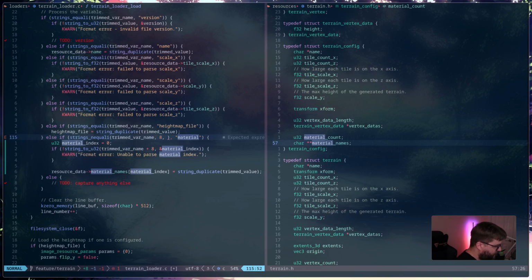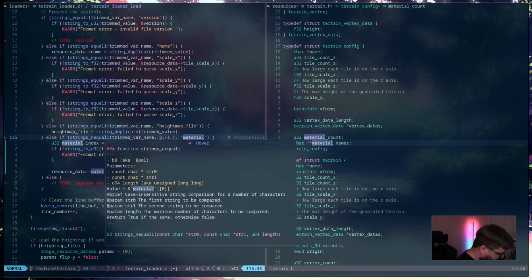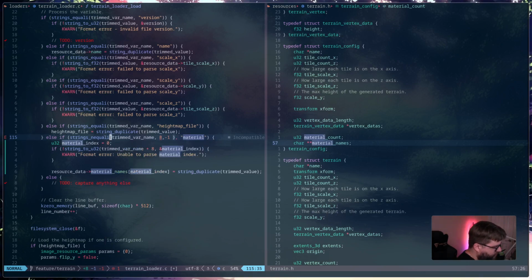Wait, what does this want again for arguments? I thought I used -1 here. I might be wrong on that. What does this want? Oh, string 1, string 2. Oh, right. Derp. This is where I need material.